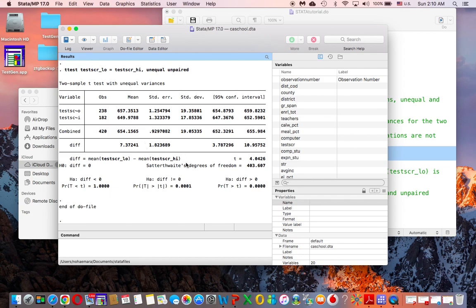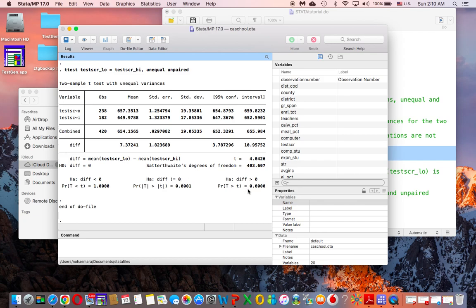You can either go with a two-sided test or the positive sided test. And this one is telling me that there is a small probability that the difference is equal to 0. So we reject the null and accept the alternative that the difference is not equal to 0, and you can call it statistically significant.